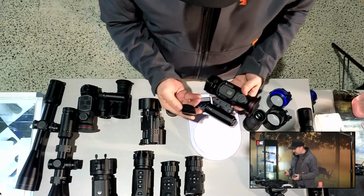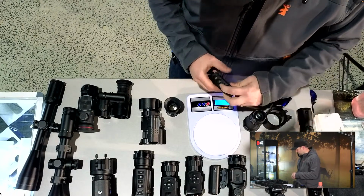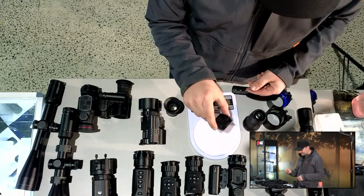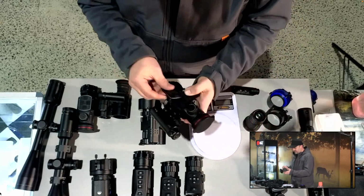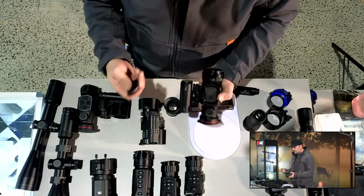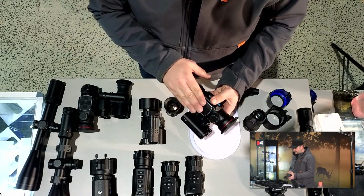The other thing I like with this, and the Pulsar one isn't bad either: the Pulsar devices, the Kryptons and so on, come with this little remote control that you can mount to your buttstock and control the unit. The Infrared one's got one as well, which I like. I actually like this one better because I'm worried about losing the other one, because without it, you're not using the device. But don't forget, when we're talking about front attachments, anytime you want to change it or focus it, you've got to reach forward. At least this takes the menu-driven stuff if you want to record, because there's a record audio option and things like that as well. You can hit that button here. If you want to change colour palettes, you can hit that button there from the comfort of your buttstock rather than having to reach forward all the time. So it is a little bit of a consideration from that point of view.